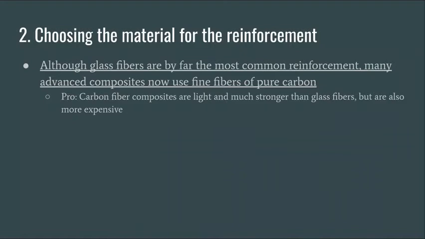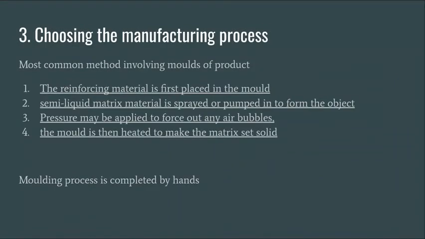It depends on what engineer, what product you're looking for. So all of those will be in mind. So you figure out the matrix, you figure out the reinforcement, and then you have to put the two together. So the third step is really choosing the manufacturing process to put together the matrix and the reinforcement.